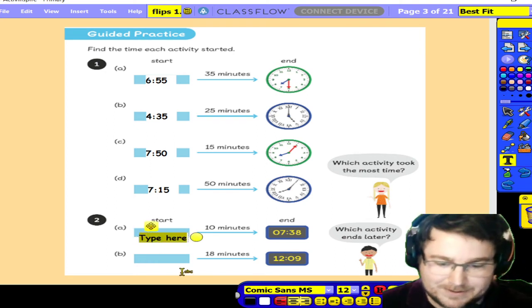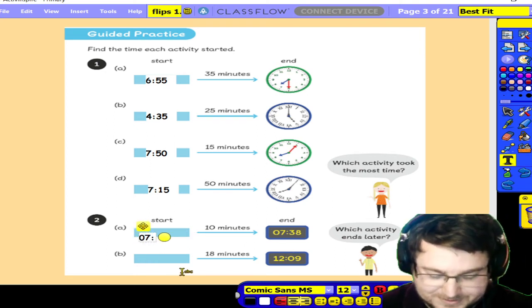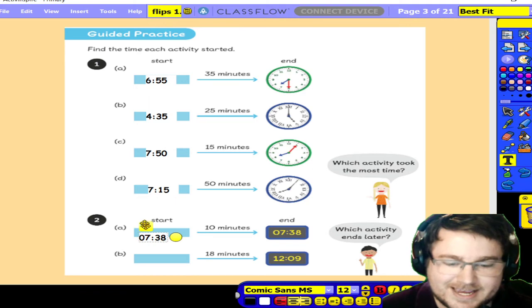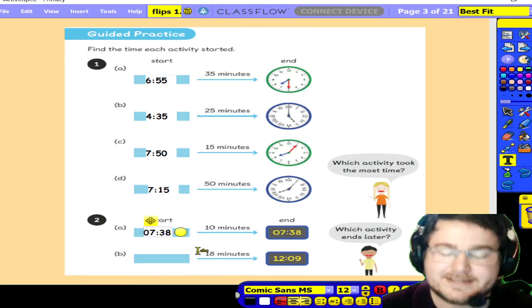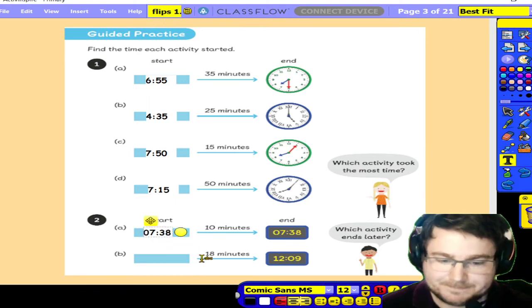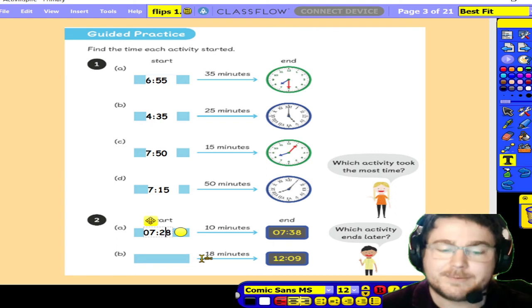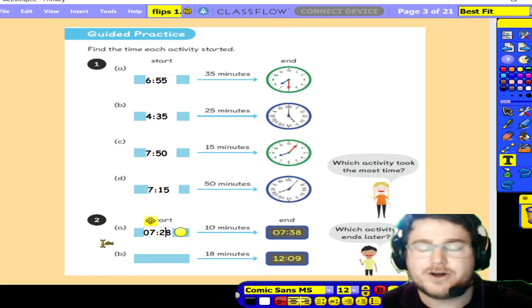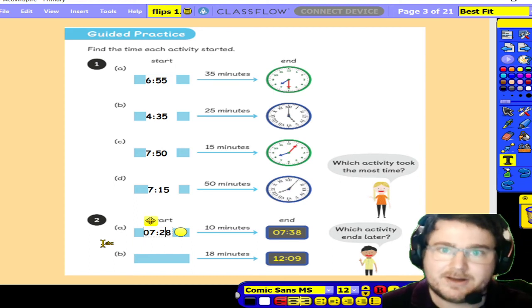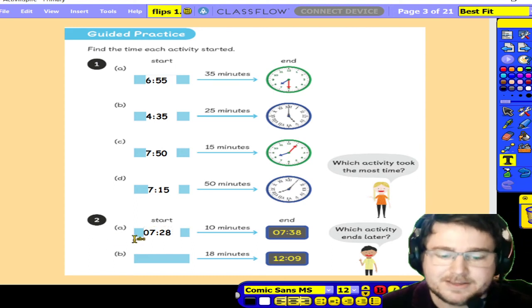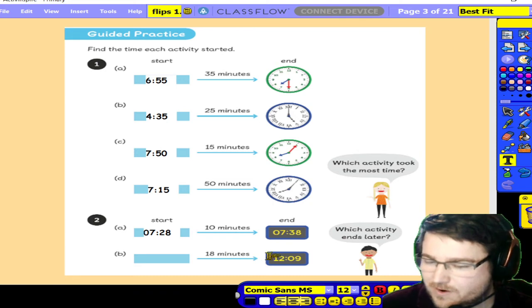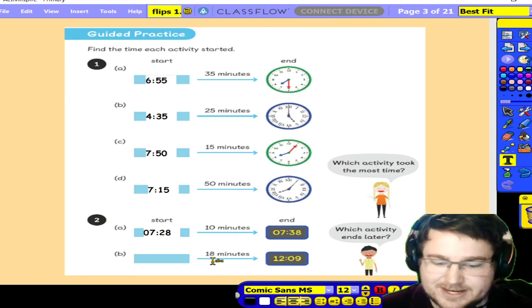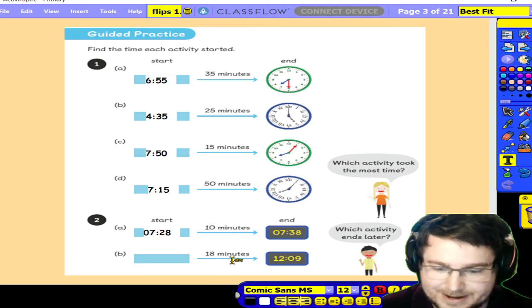Okay, looking at this one. What is it? We've got 07:38 here. It's asking us to take away 10 minutes, which is like asking someone to take away 110. Okay, let's look at this number over here. Let's take away 10. I won't touch that, but I'll take away a 10 there. That one's quite straightforward there. If not, you can use a clock or the number line method as well to count back. 7:28. Oh, right. Okay, so now it's changing the ones as well here.